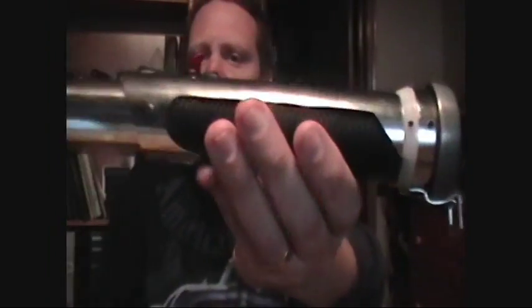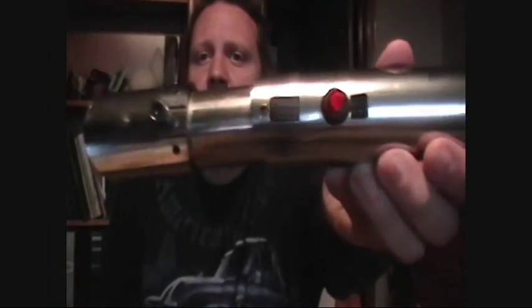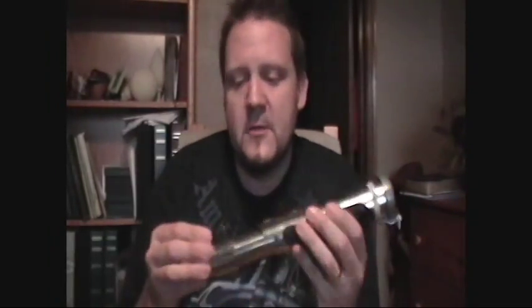And I got 2 different kinds of set screws. Some of them are raised; you'll see a little bump right here. And then others sink flush in there. You'll see that little black dot is one that sinks flush. And you can buy those set screws at hardware stores. You could just use regular metal screws if you didn't care if it was a metal screw. I wanted mine to look more high-tech, so these are hex screws instead of a Phillips head screw, but you can use whatever you want.